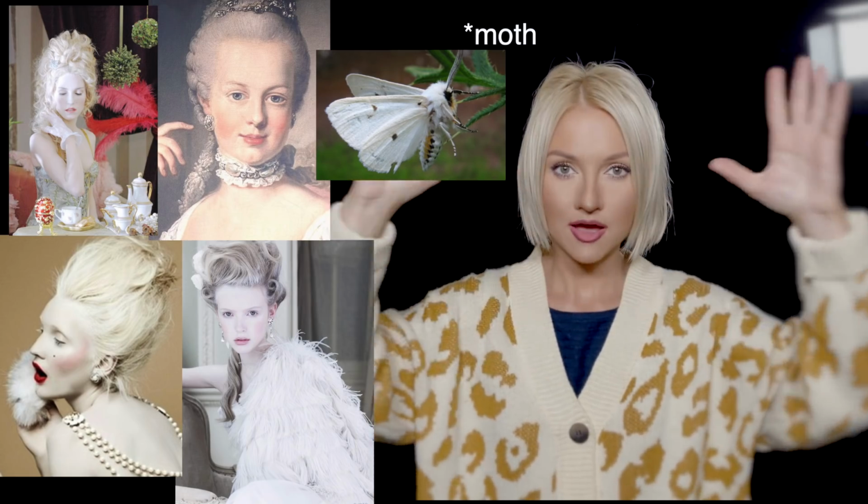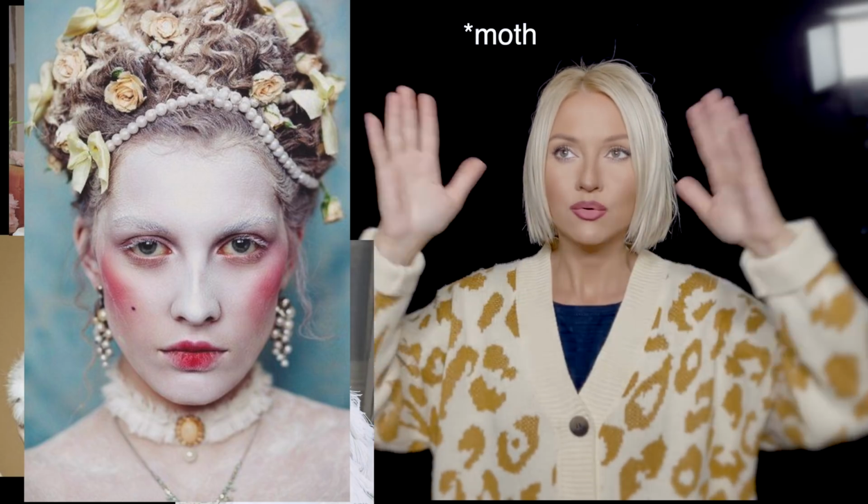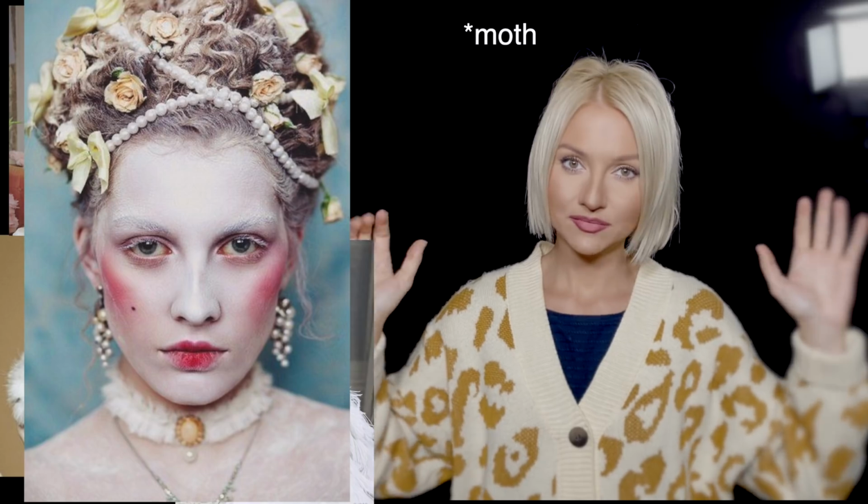Women with very gentle features, with rounded and very soft facial features, can look pretty amazing with that. It will give them that powdered mossy effect. Slightly from past centuries. Remember, in past centuries, powdered women without any lashes or brows. It was very beautiful and fashionable. So this is the effect it is creating. Slightly powdered and mossy, like moss. It's not always a bad thing, that's what I'm trying to say. It's just that you have to be aware of what kind of bone structure you have.